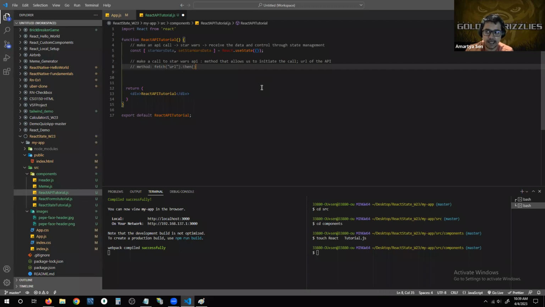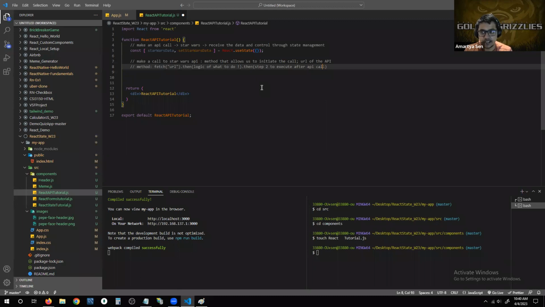So you can say then, and here the logic of what to do is expressed after the invocation of the API call. So we can write a bunch of then statements. If you have multiple steps to execute, and each step is dependent upon the execution of the previous step, or maybe mutually exclusive, depending on the logic of your application, then I can write another then here, and I can say step 2 to execute after API call.